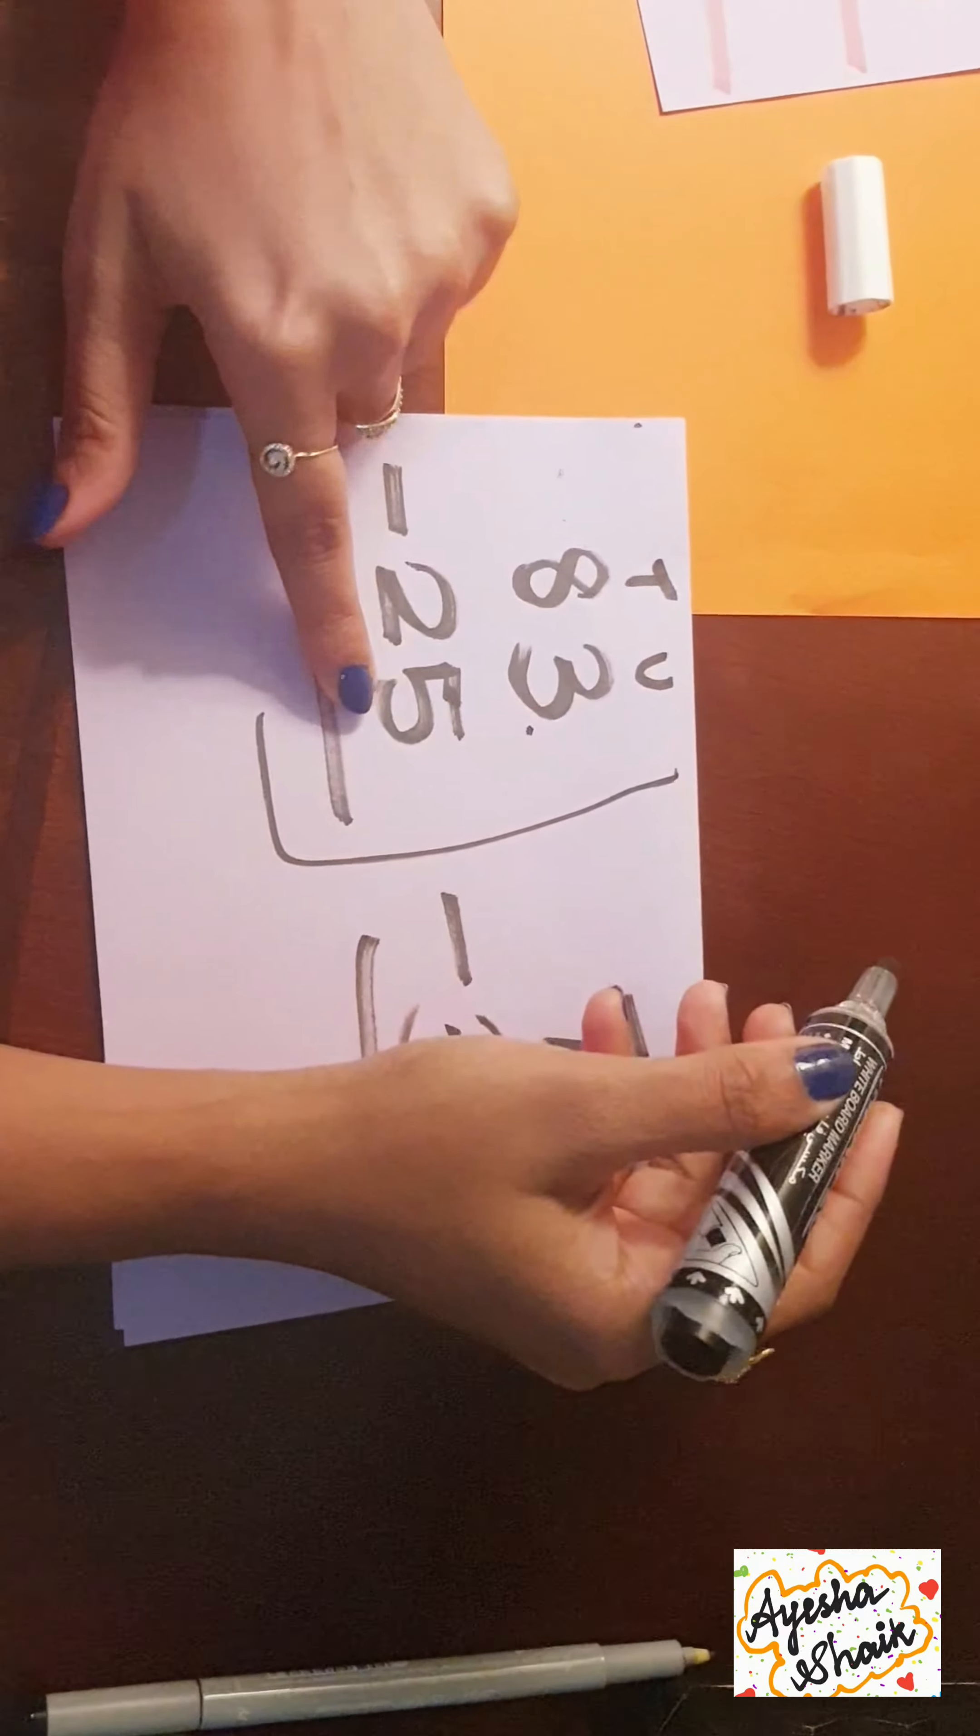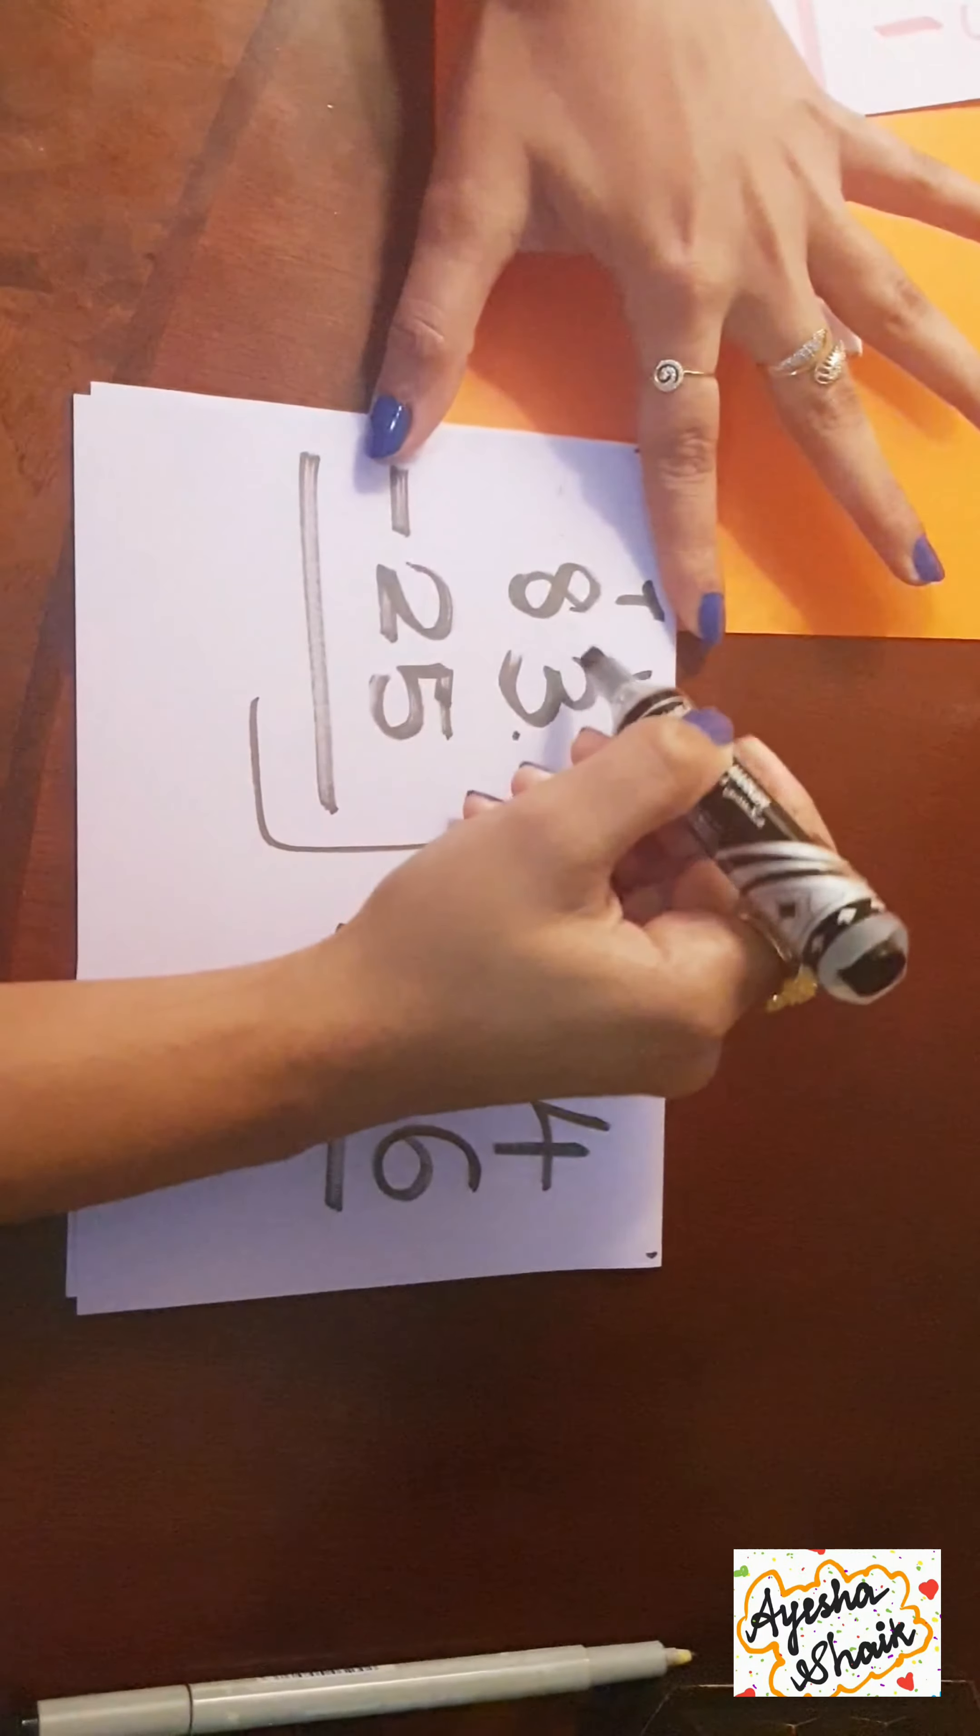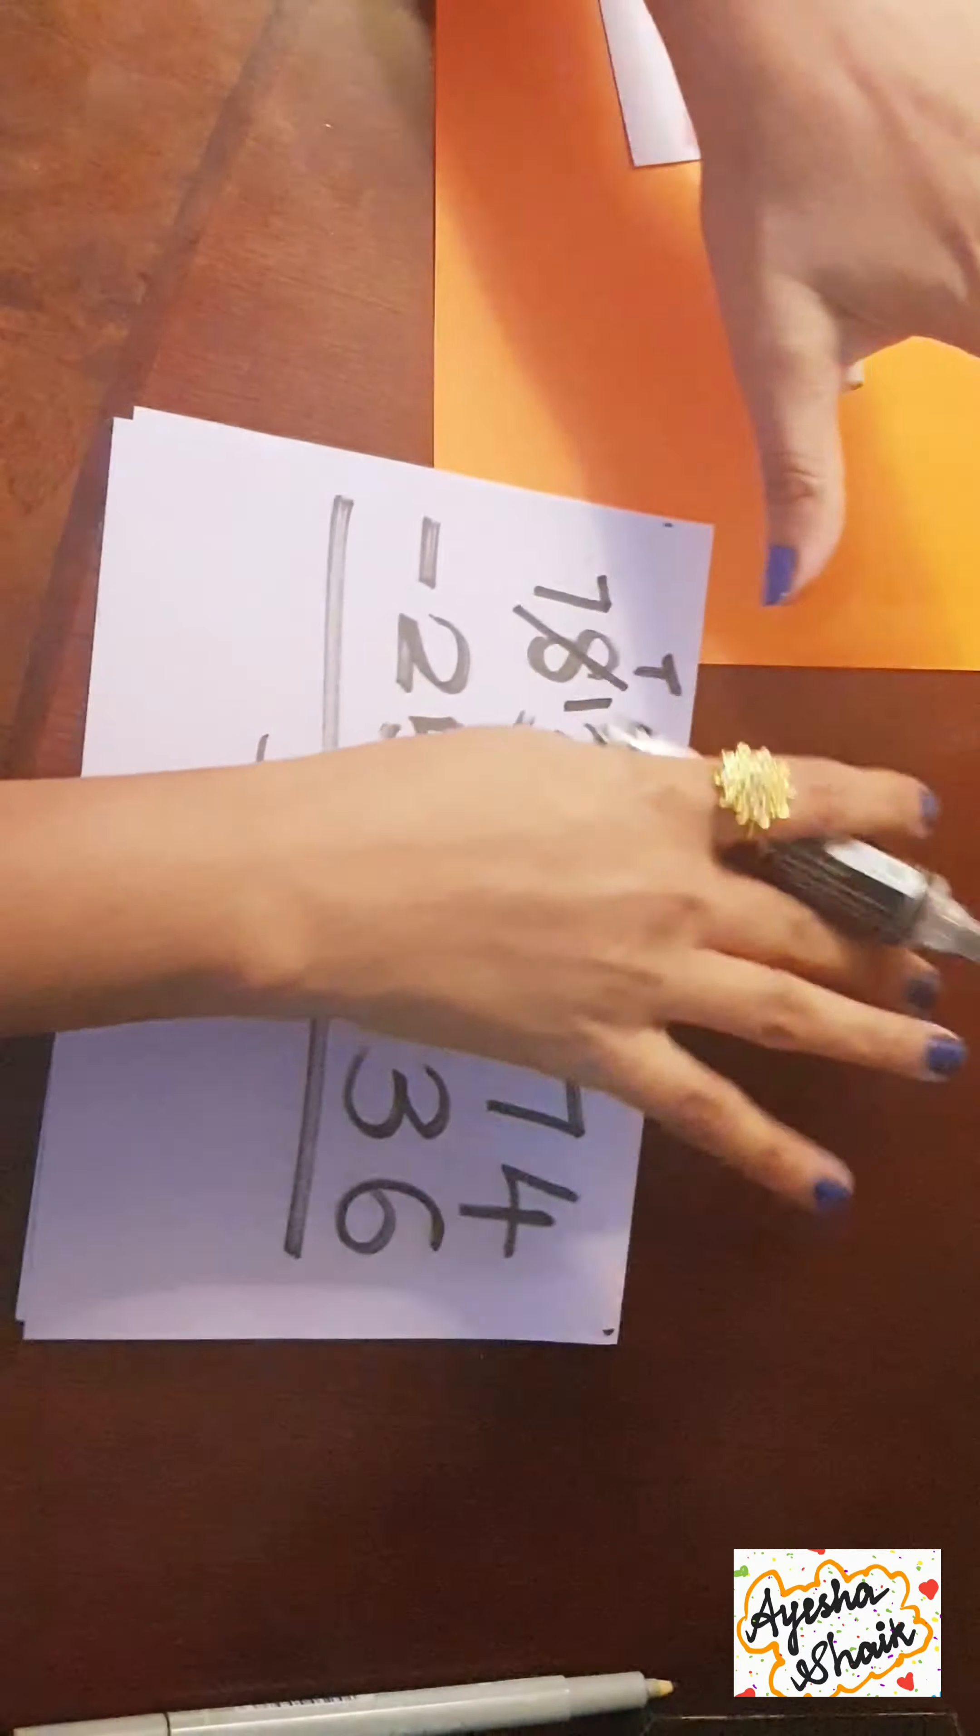How do we borrow? We are going to ask our neighbor Mr. 8 to give us one. So three goes walking to Mr. 8 and says, knock knock Mr. 8, can you please give me one? Mr. 8 is so kind, so he says of course Mr. 3. Mr. 8 gives 3 a one. Then what happens to Mr. 8? He gave one, so Mr. 8 is left with seven. He gave away one, so there is one less with eight.